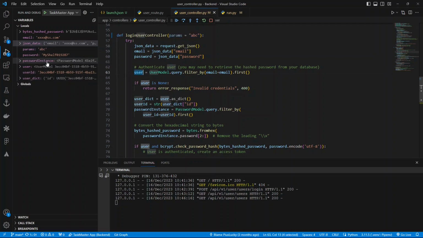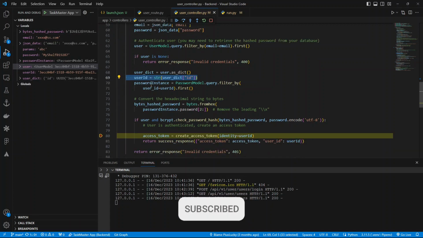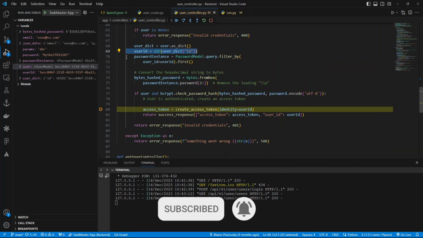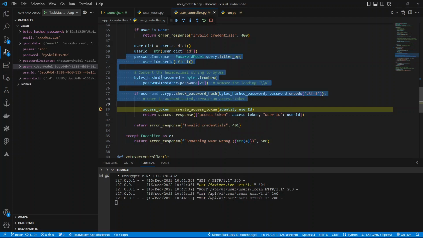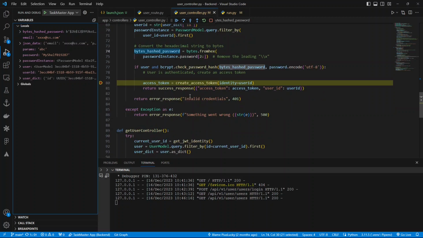So we have the user here, the user ID here, right? So you have it here. So everything will actually be spelled out for you within this particular console, right? And then the more you go, the more you actually have access to all of this. Byte hashed password. Look at the byte hashed password right there. And then now we actually see one cool thing. We have the create access token.